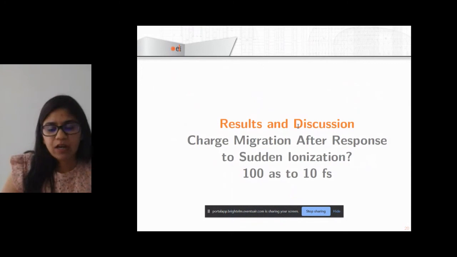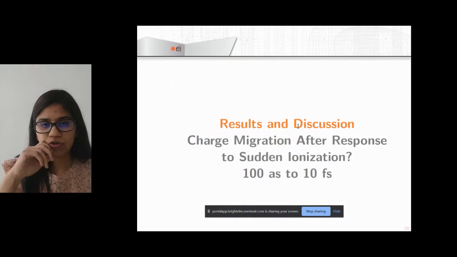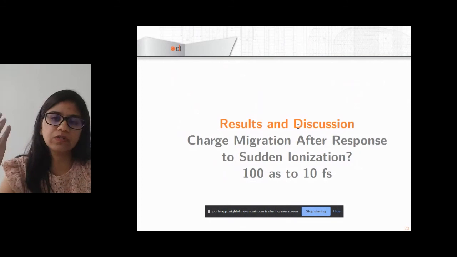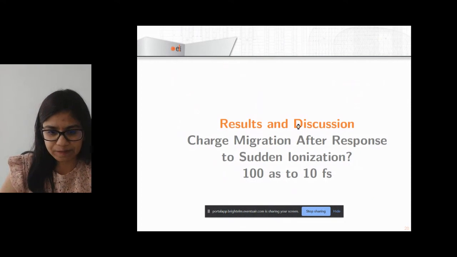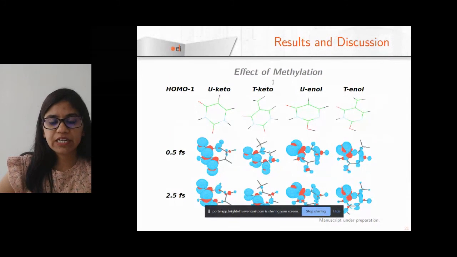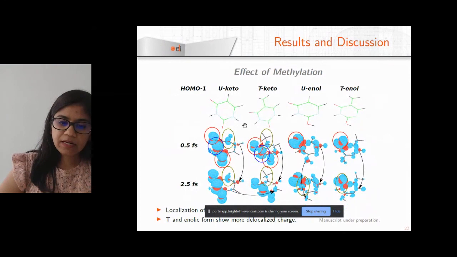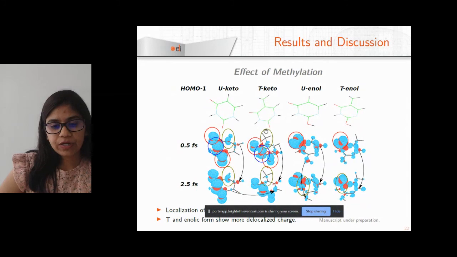So if we want to check how this particular dynamics can be manipulated, then we have to check how uracil and the other molecules' tautomers will change the charge migration dynamics. So first we consider uracil and thymine for the effect of methylation. And what we see is that in uracil and thymine, the place where there is a CH3 group in thymine is different, and this particular nitrogen is different, but the rest of the group, apart from the small change in the density of the hole and electrons, has the same nature.